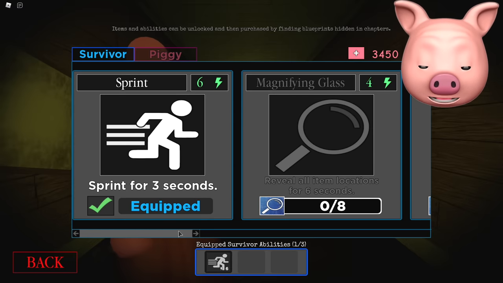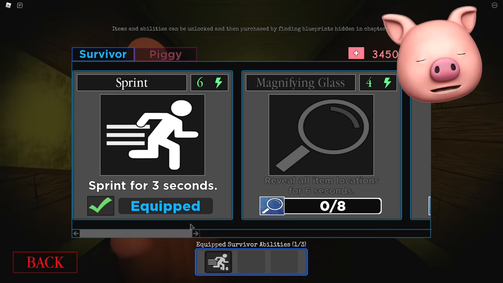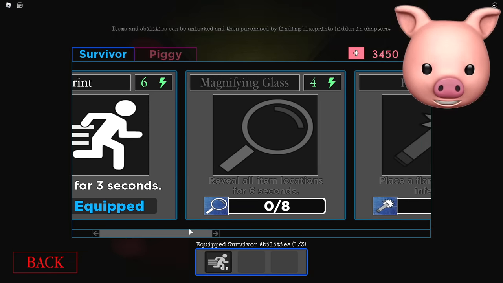So I got to unlock these other abilities. I need to do a live stream for it, right? You guys want to see a live stream, me playing Piggy with you guys, because we can play VIP servers on mobile now, just getting blueprints so that we can actually use some of these.